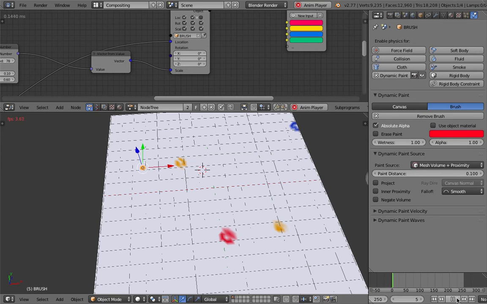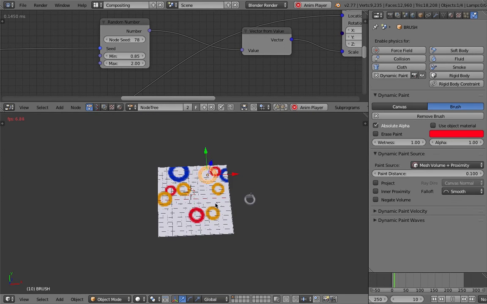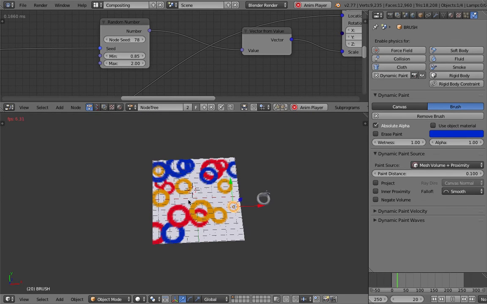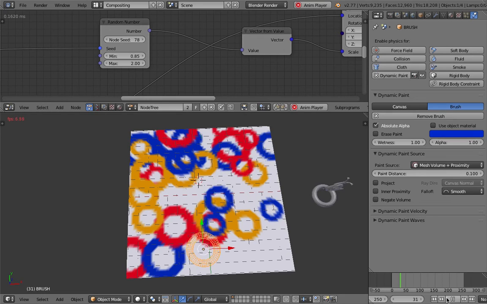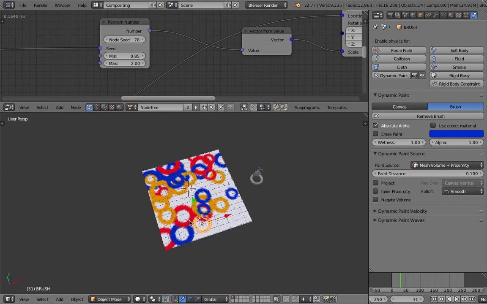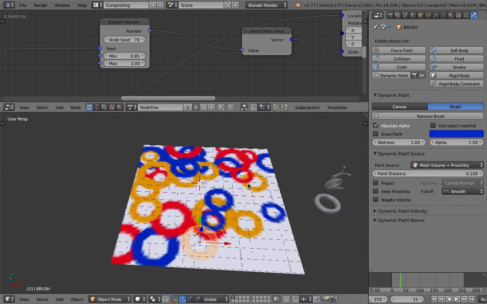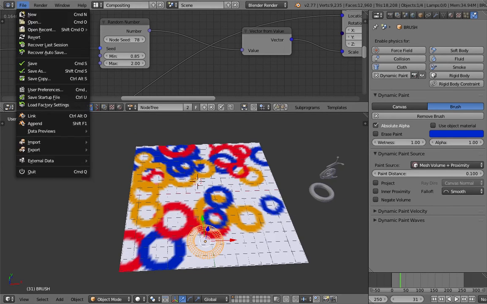So we kind of have a falloff. Maybe my brush is too small. I'll increase it slightly. So we now have the donut stamping. That's a really cool effect. In fact, if you bake this out, we're gonna get a really nice full donut shape instead of a pixelated low resolution donut like that.